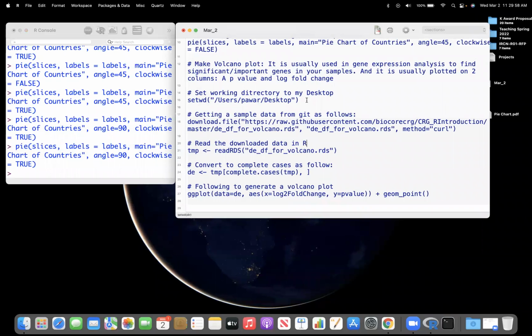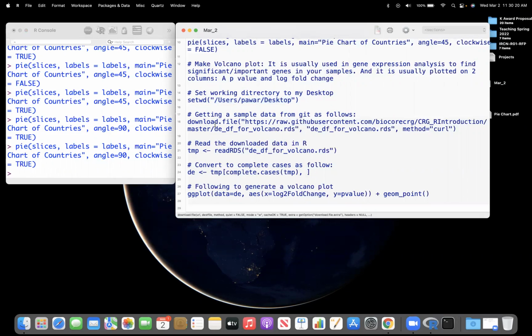Okay. So the first thing which you want to do is line number 15. Set your working directory to like desktop or documents or downloads, right? I hope you know how to do that. Set your working directory to say desktop. My desktop is on this path, users desktop.